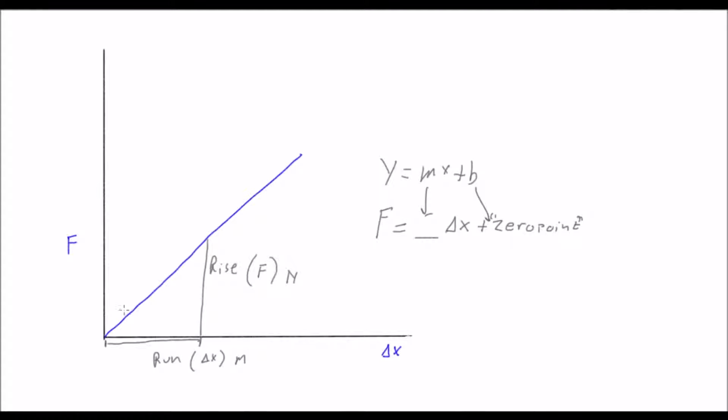Now, let's identify this with a different color. Let's say orange. If I look between the two orange points and then I look again between the two red points, is there any change in this line? There isn't. So that means throughout this entire line, this slope is constant. Well, that becomes very important because that actually tells us what this is. We actually have a name for this. We label it with the letter K. This K represents what's known as the spring constant.